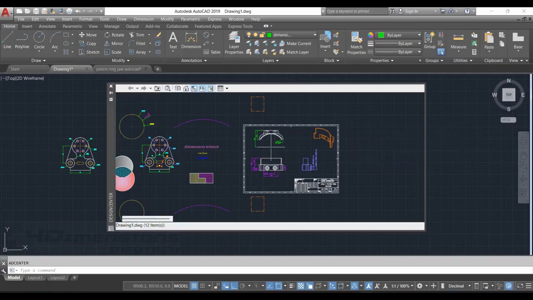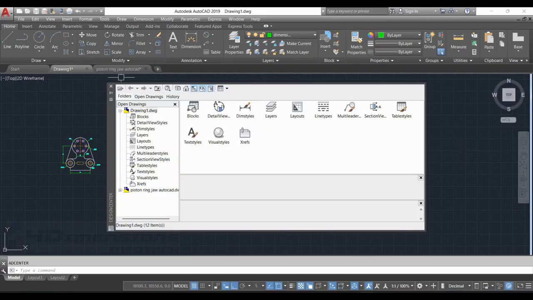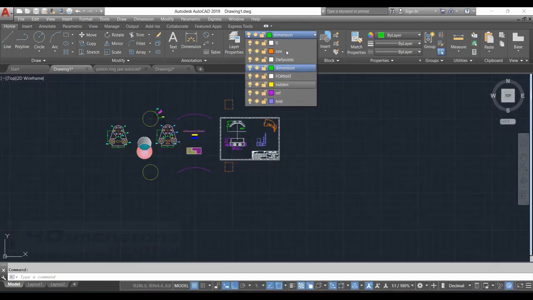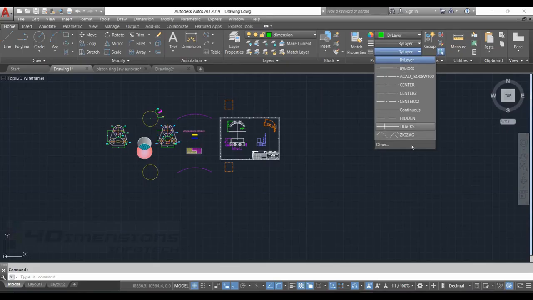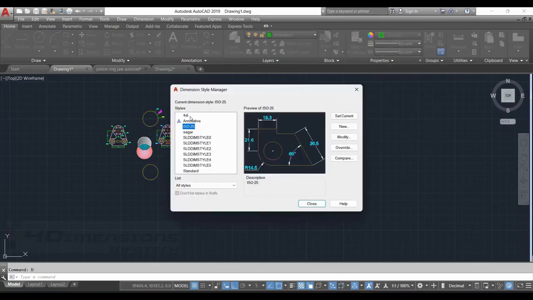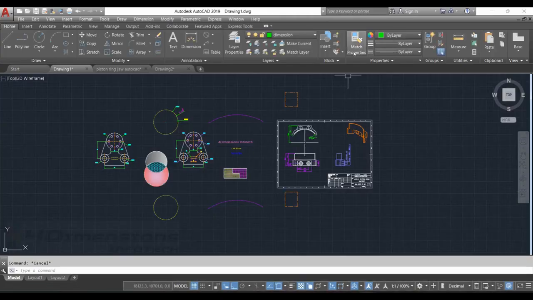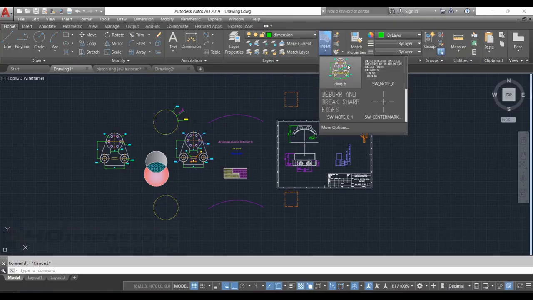ADC enter. Now the use of this design center is, earlier in drawing 1 we have made multiple layers. We have taken different line types also here. We have made different dimension styles. We can see here 4DI and Sagar. Next we have also made blocks here. We can see in insert this block was made.